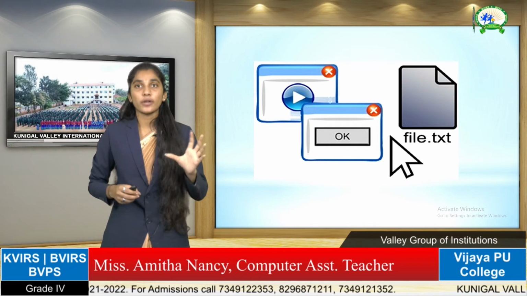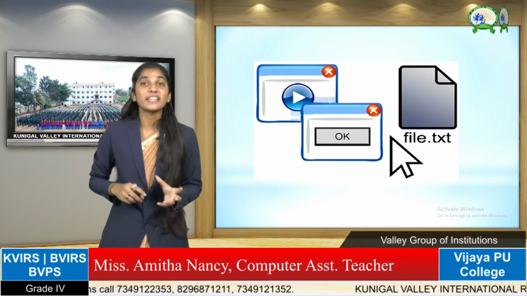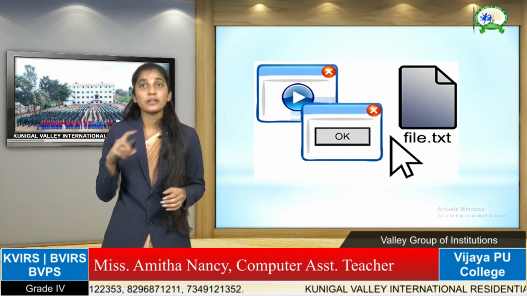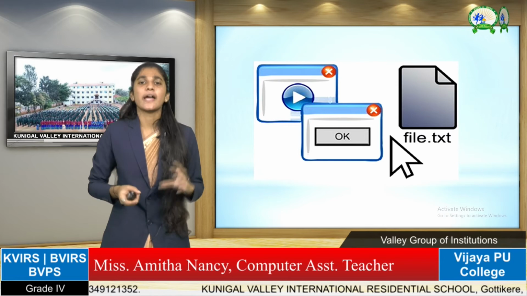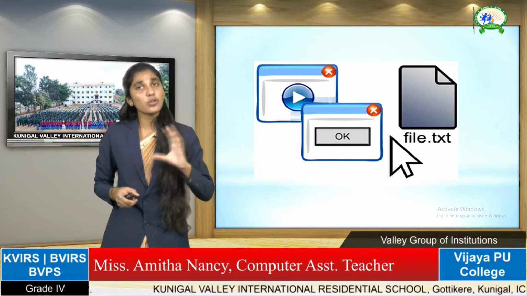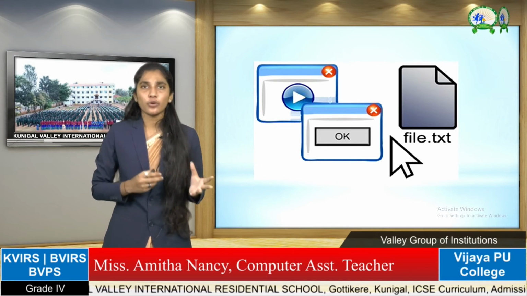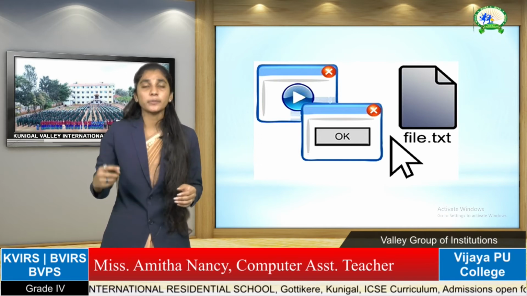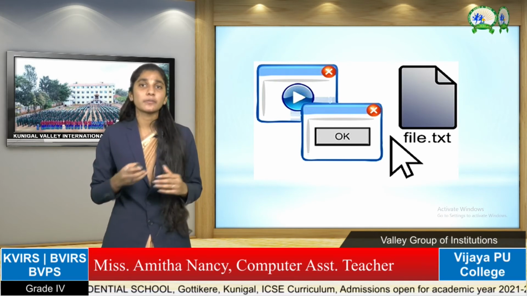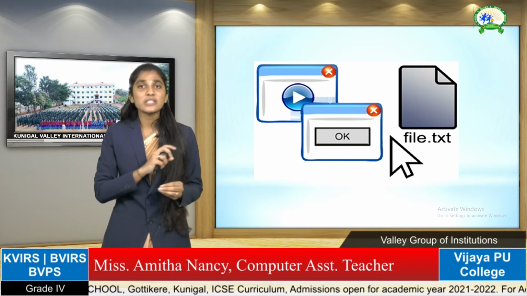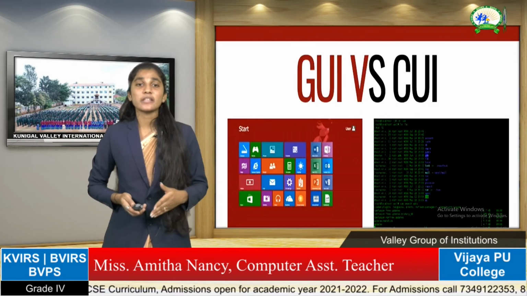When it comes to OK, you can see that OK button, or if you want to play any video, you can see the video playing buttons like this, and you can pause the video also with the two lines we get, and the mouse pointer also. It is also another type of graphical user interface. With the files, if you are opening any Word document, it will be written as Word, or if it is a PDF document, it will be like PDF.pdf. You can see the file extension and you can identify this file is only this. This is known as graphical user interface.